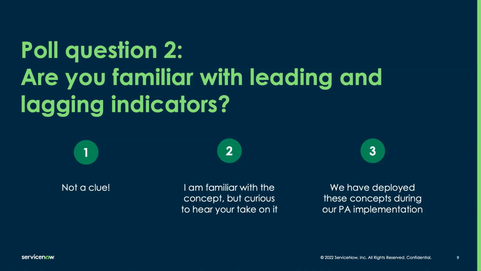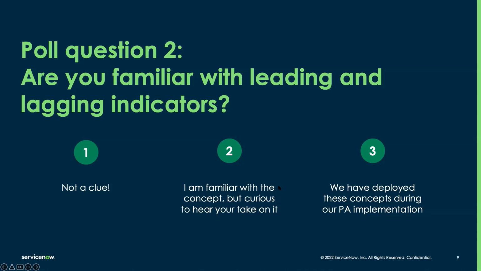I'm curious to see the results here. Ooh, no implementations with leading and lagging indicators, but quite a number of folks, almost half of the people in this session, or at least who have responded, who are familiar. Bit of a 50-50 there. Right, so that's good. I'll be more than happy to explain it to everyone.